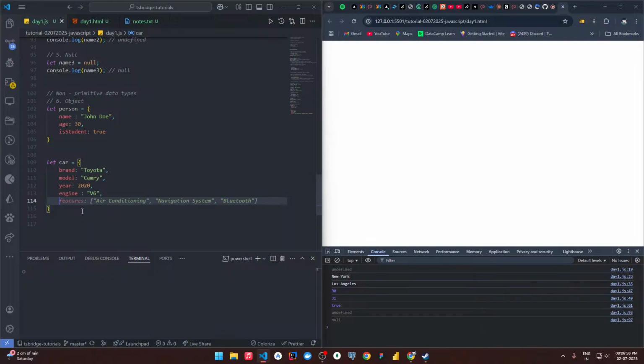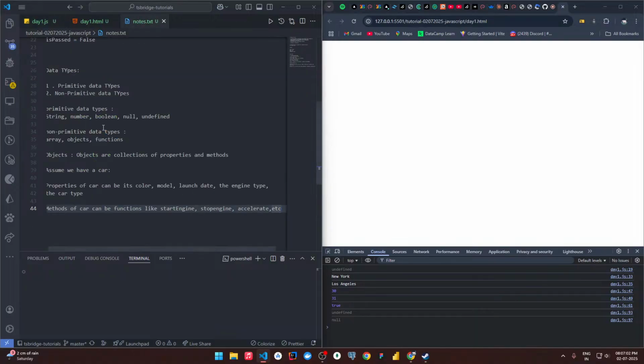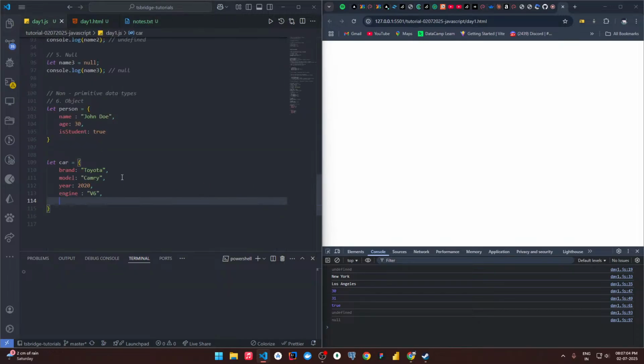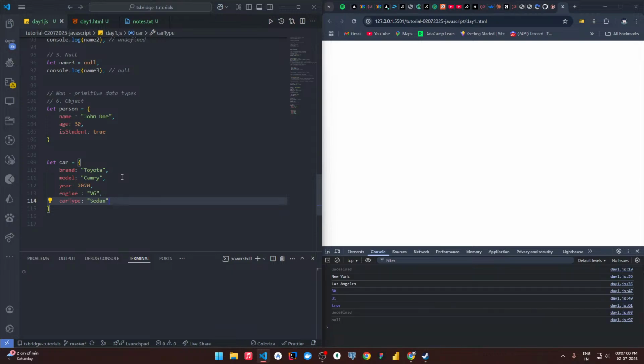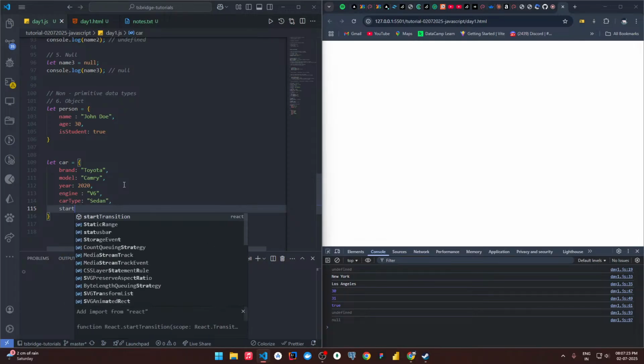And what more have we discussed? Car type, whether it's a sedan or XUV. So these are the properties we have discussed. Now we discussed that an object contains both properties and methods. So what can be the methods? The methods can be start engine.